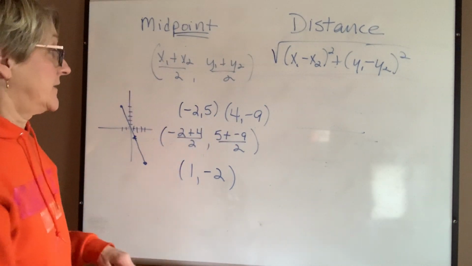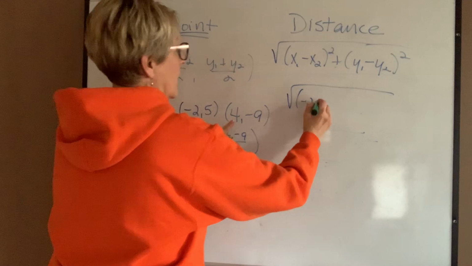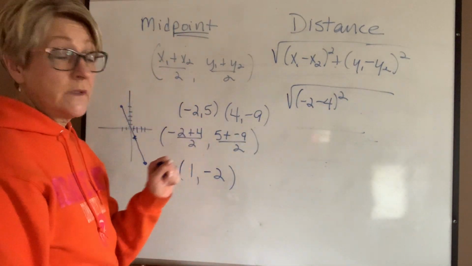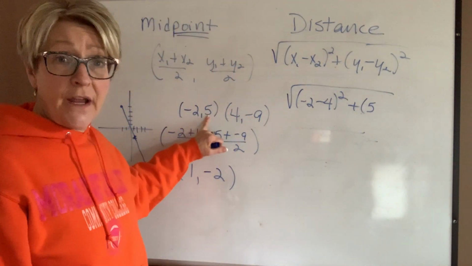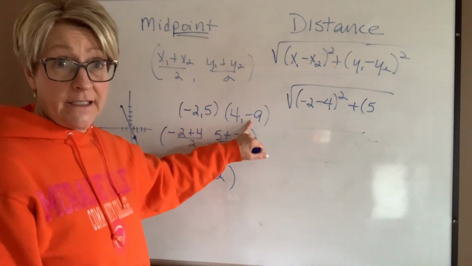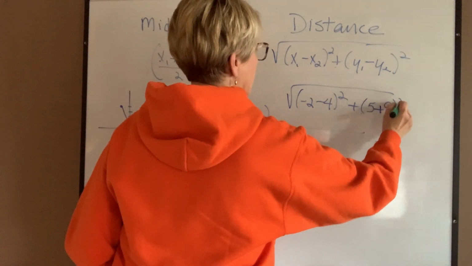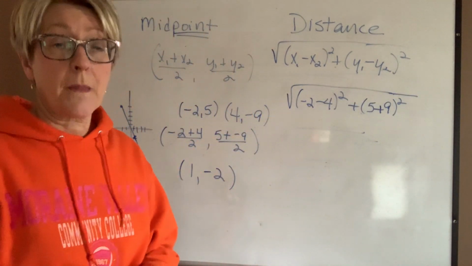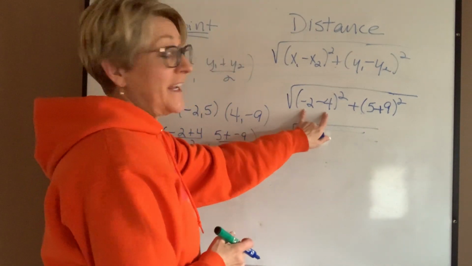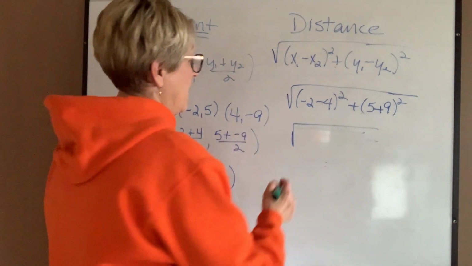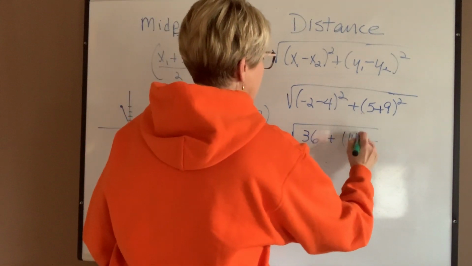All right, on to distance. So we're going to take x, -2 minus 4. We're going to square that value. And 5. Now again, watch our signs, right? I have to subtract a -9. So subtracting a negative means I'm going to add it. All right. Here we go. I got some big numbers here. So this is -6. I'm going to go ahead and square that. I know -6 squared is 36. And this is 14 squared.